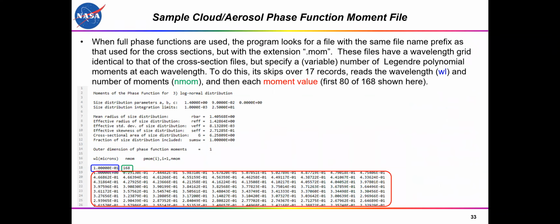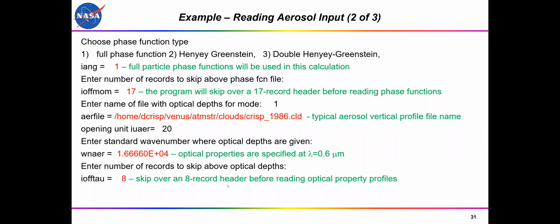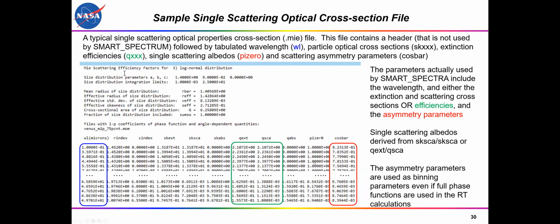Dave, this is Mark Bullock. I've got a quick question. Yes. Is there anywhere here where the single scattering albedo is recorded? You can read the single scattering albedo out of this column on the cross-section file, but the code doesn't actually use the value that it reads out of there. It actually takes the ratio of the scattering efficiency and the extinction efficiency, which is actually what this number comes from. So it goes back to these, so it doesn't have to read that independently. Does that make sense?